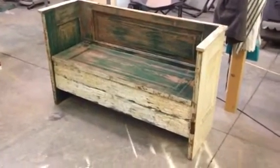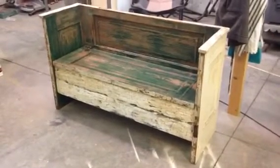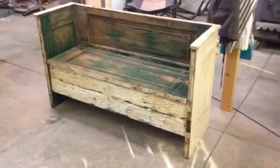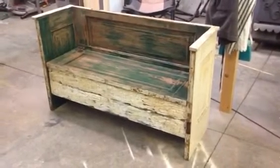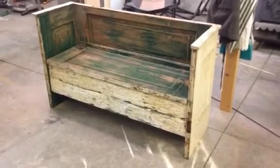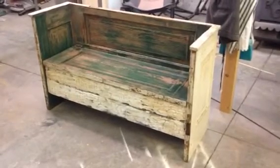Hey YouTube, guys, Mr. Stoney out in the shop. Made another little bench out of a door — we've sold a couple of these now, and actually I think this is the fourth one. It's helping us to pay some serious things we need to pay on, so that was our plan.